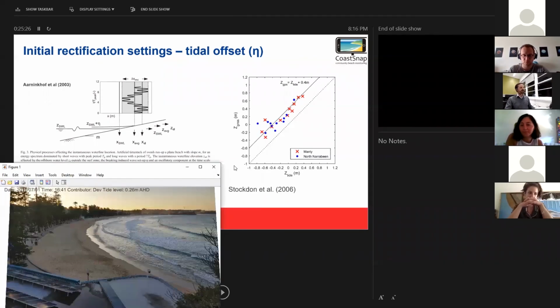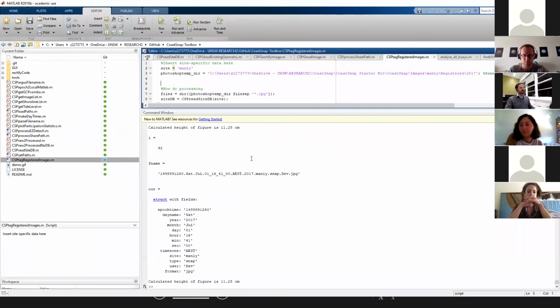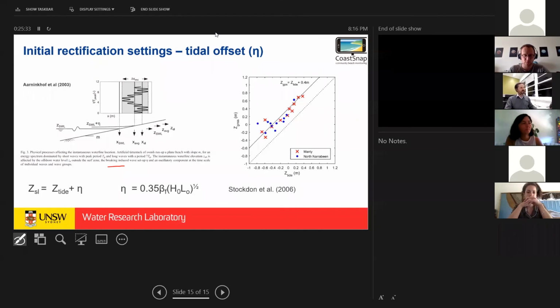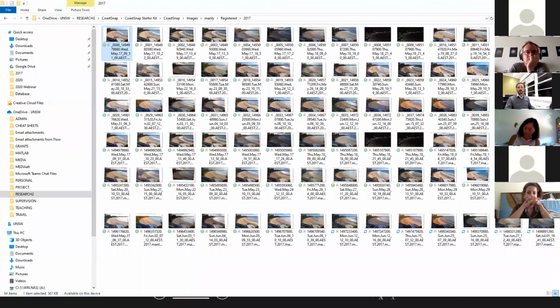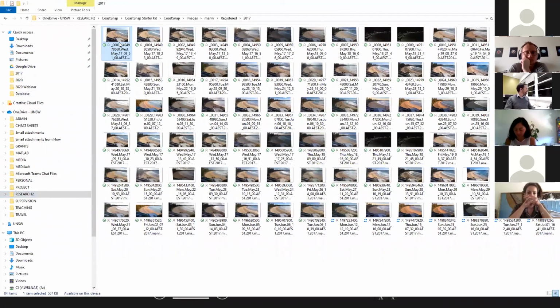So now you can see we have the tags on it now.